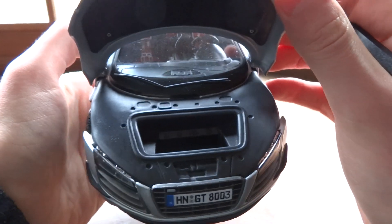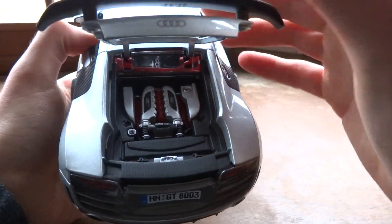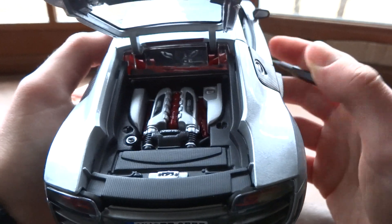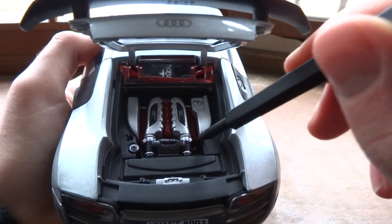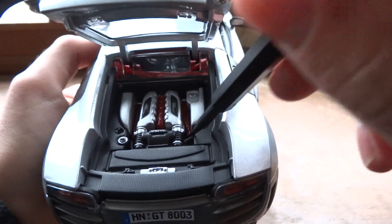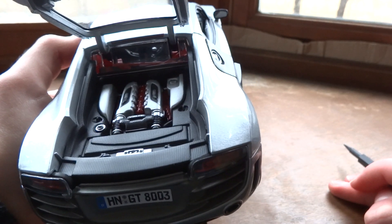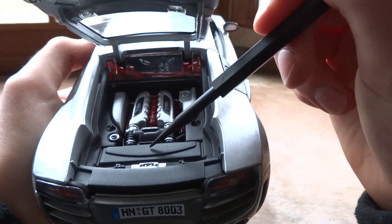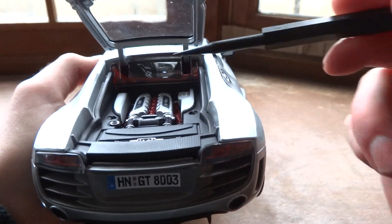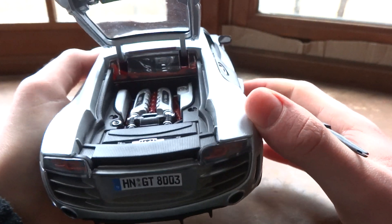It also has a different grille here with a Quattro logo right there. There's a pretty small trunk — it's hard to get much use out of that. The engine bay is pretty good. If you've seen one of these in person, you'll realize you don't see too much engine detail underneath anyway. But it isn't one big plastic piece — the coloring is right, and this engine really does look very good.